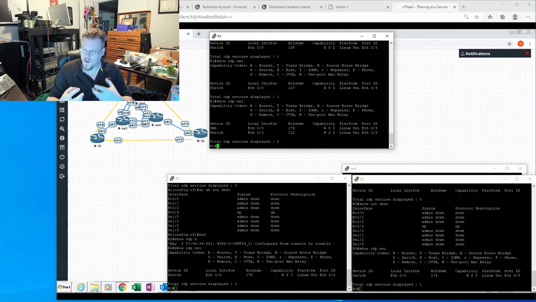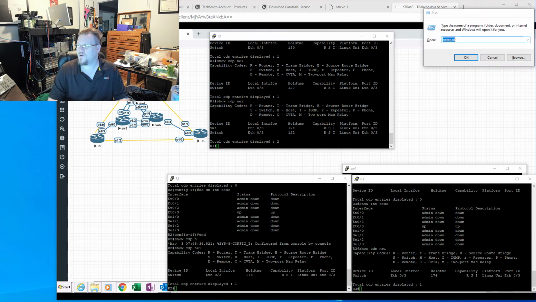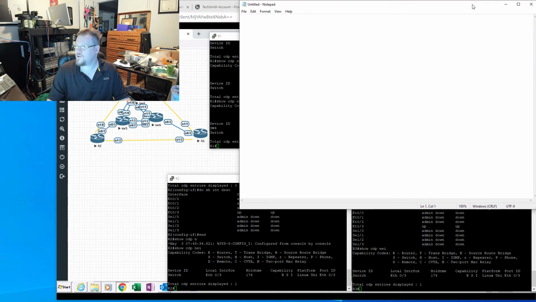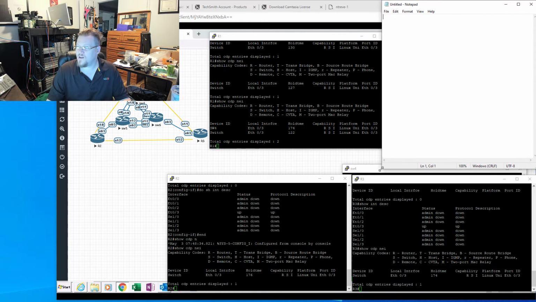Now, when you want to start out talking about how to communicate on a network, you have to go into a little bit of IP addressing, which can be pretty math intensive. In this case, we all know it's E0/3, so one of the nice things I like to do is open up a notepad and write some of these things down, especially when you get started, because it'll help you out a lot to remember what you did, basically.